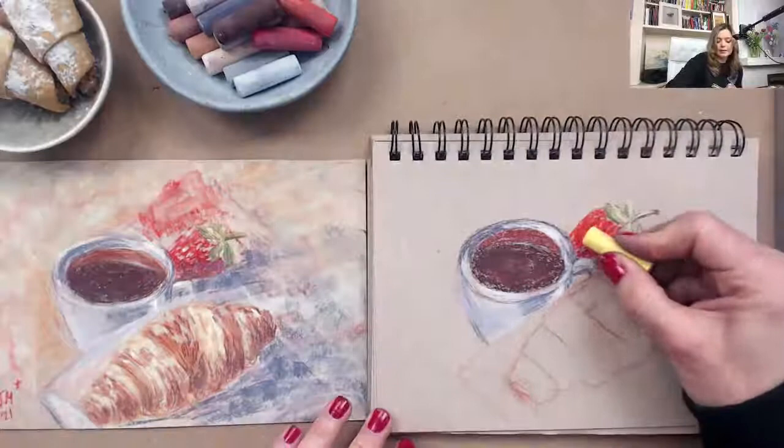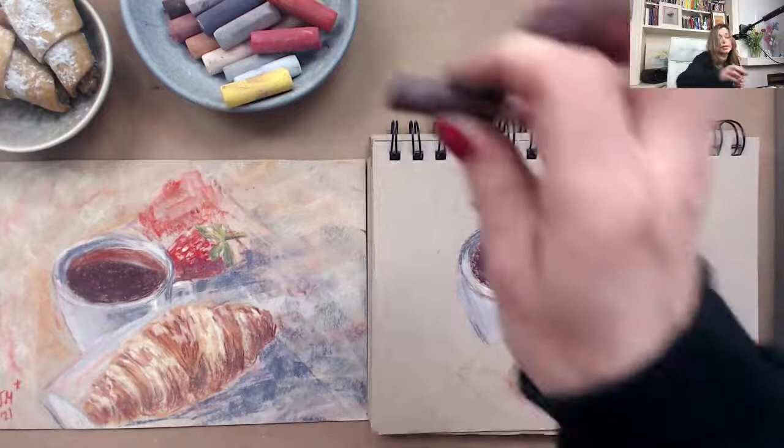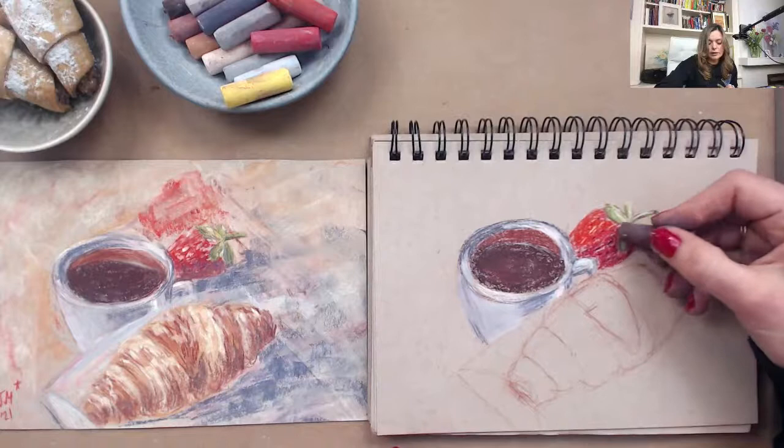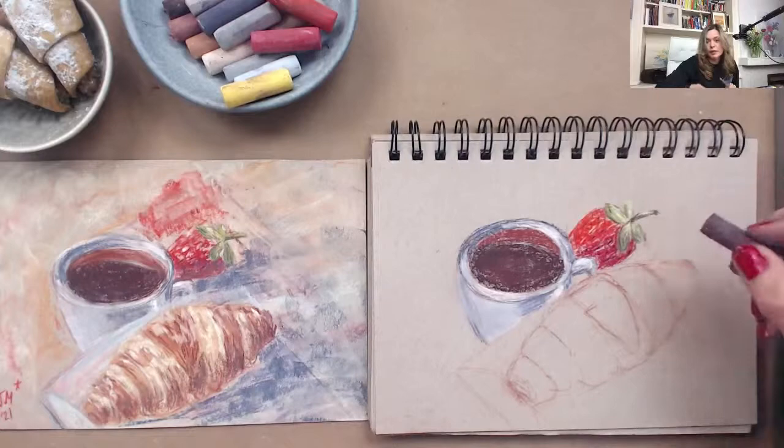So I'm just drawing these seeds here, or whatever it's called. It's just dots actually, I'm coming around. And now I will drop shadows, more shadows here, and go with light on the top of the strawberry. And you will see how it's adding the volume. While you are dropping shadows and lights, you actually add the 3D volume, even doing it without a lot of details.